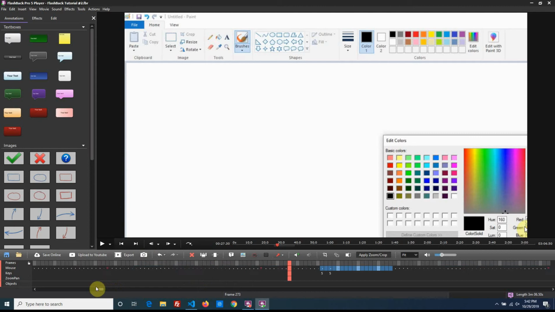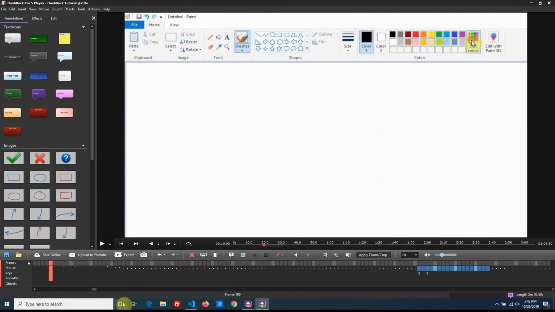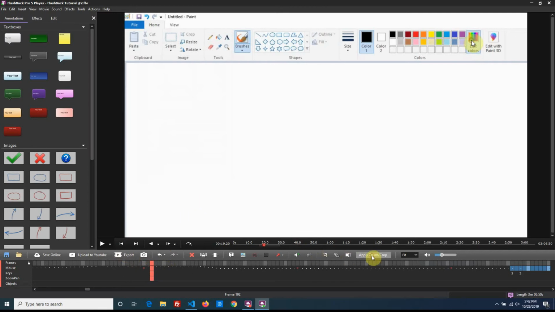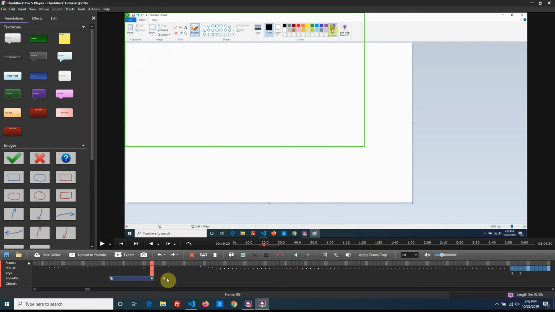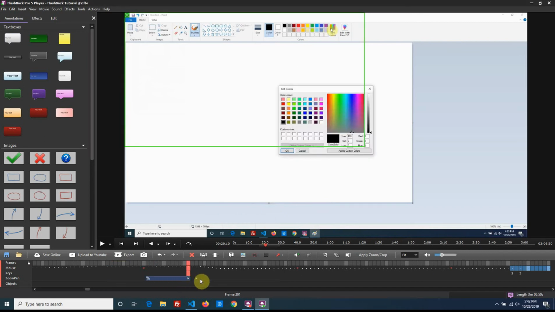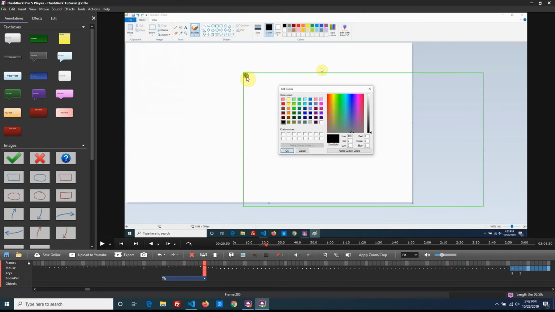So I go backwards here. Let's go back to where I clicked on the colors, which was right here. And now I need to add a transition right here. If you grab right here, you can drag the whole thing wherever you want it to be. In this case, at this red dot, that's where we made the transition. So now we can drag it down.